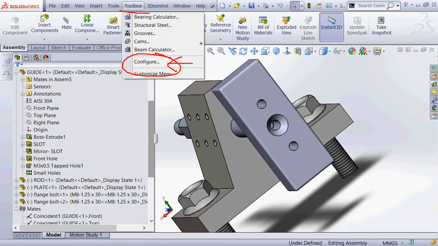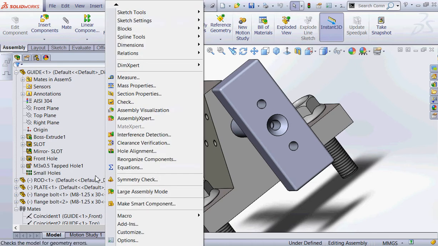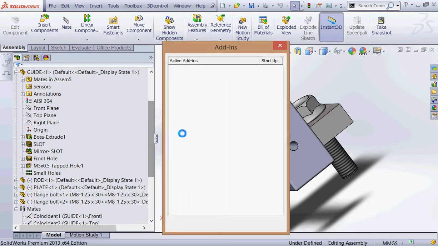That creates problems when you want to send your assembly out to somebody. Also, if you give your assembly to somebody and they open it up and it's missing a bunch of hardware, that can create an issue. So how you set up your toolbox is going to make a big difference.